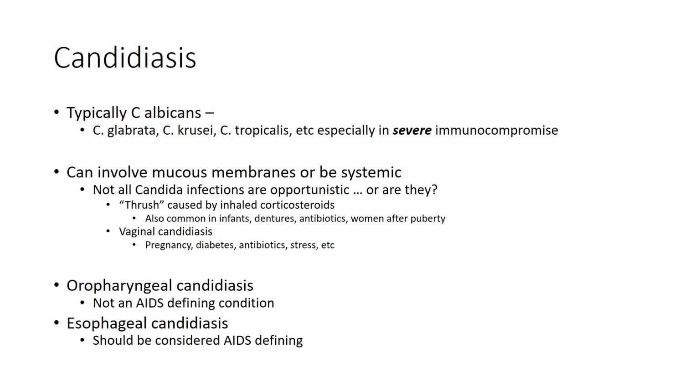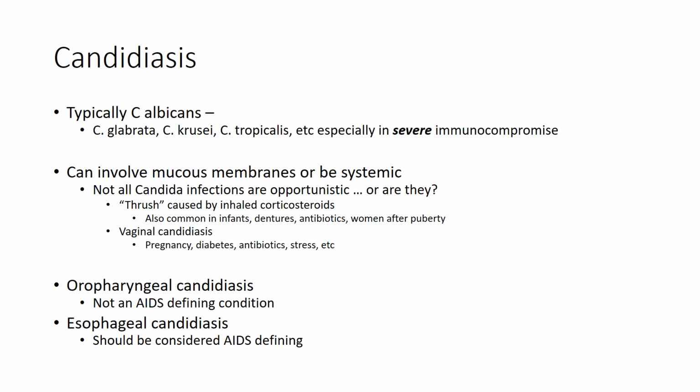So candidiasis is usually caused by Candida albicans, but a number of other types can cause infection as well. Unfortunately, the ones that are listed here, C. glabrata, C. krusei, C. tropicalis, etc., are more likely in people who are severely immune compromised, but they're also potentially resistant to a number of the medications that we would use to treat Candida as first line, which could increase side effects and drug interactions. So we'll talk a little bit about that, but do know that generally speaking, especially in people who are immune compromised with HIV, at about 200 CD4 cells it is going to be albicans as first line. These can involve mucous membranes, but they can be systemic as well. As the immune system fails and the severity of that immune compromise gets worse, you'll see that these can actually become systemic very quickly.